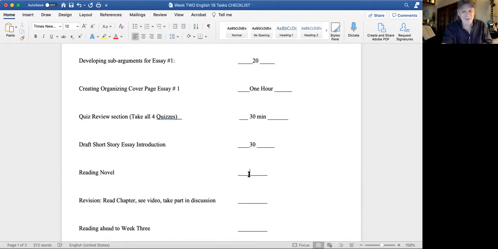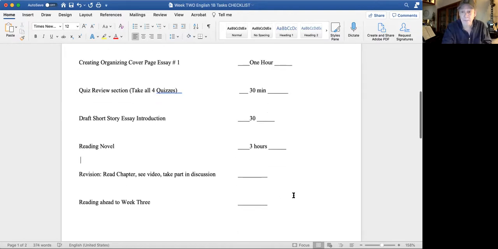Reading your novel. Okay, let's put in another 3 hours of reading your novel. Maybe you've got a great novel and you just can't get away from it. Maybe you've already finished it. Who knows? It's just you couldn't put it down. But it's okay to put nothing there if you haven't read it, but I wouldn't put off doing it. It's summer school. We're already into week 2. We have to finish that novel so you have enough time to write about it.